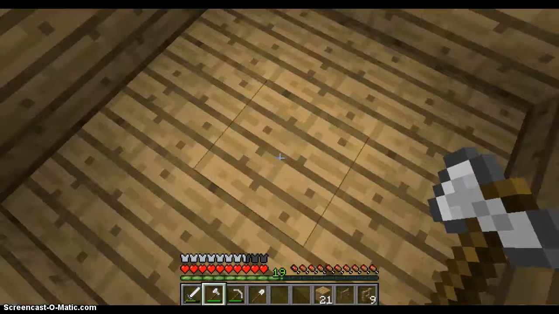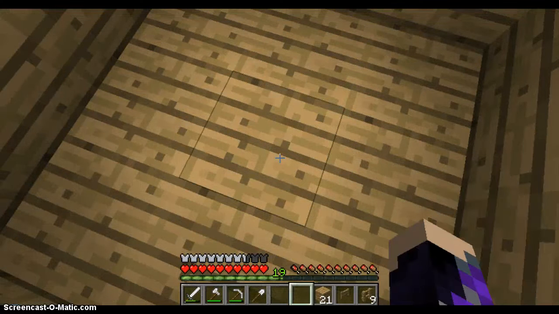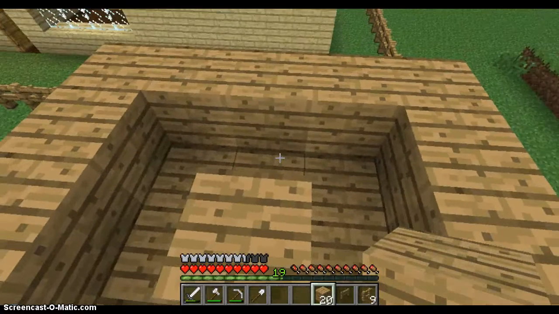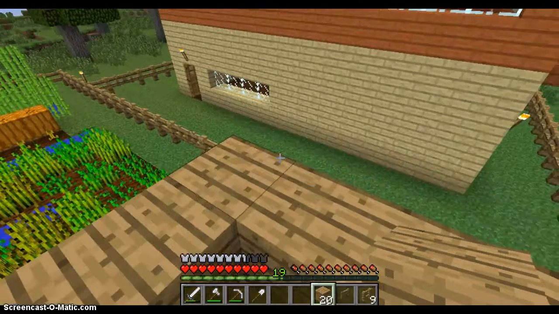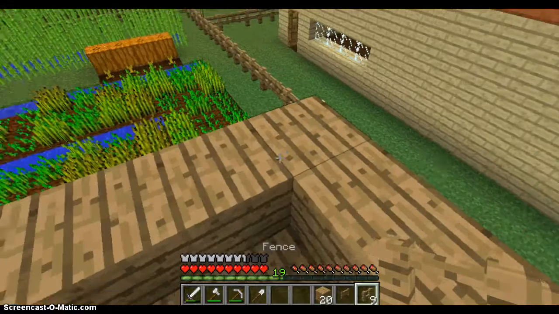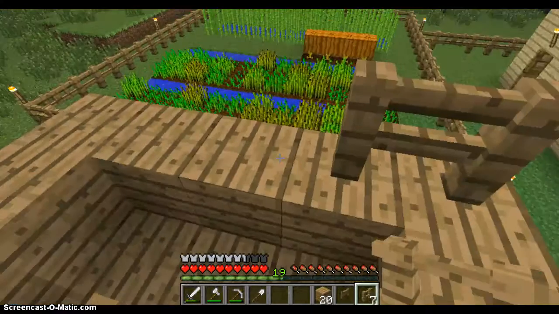Alright, and we're going to put one right in the middle. That's going to help the water flow. There we go. Now, let's put... Oh, I don't think we have enough fences now. Oh. I thought I was so prepared. Okay. Well, we'll give it a try. One there. There. There.